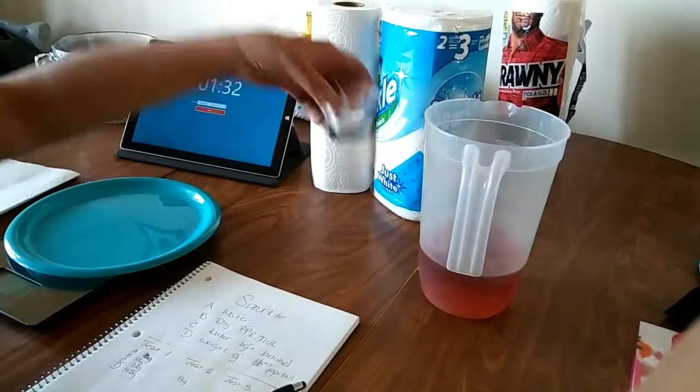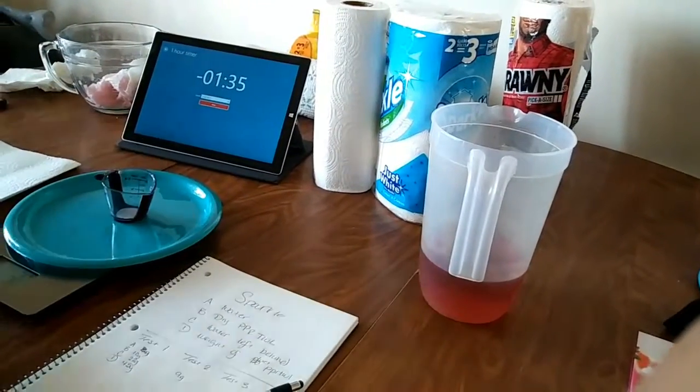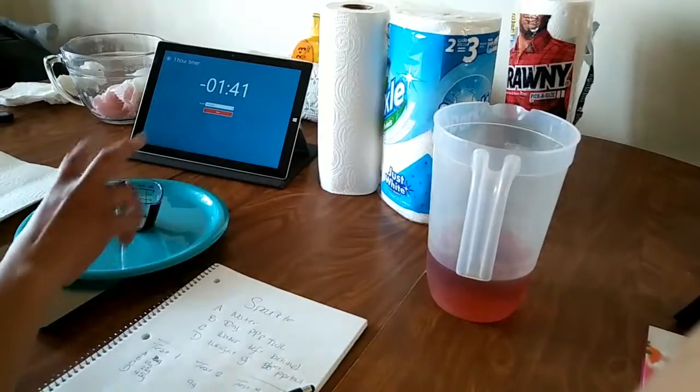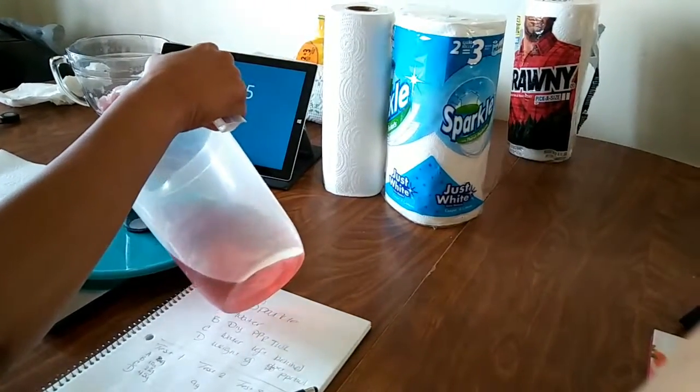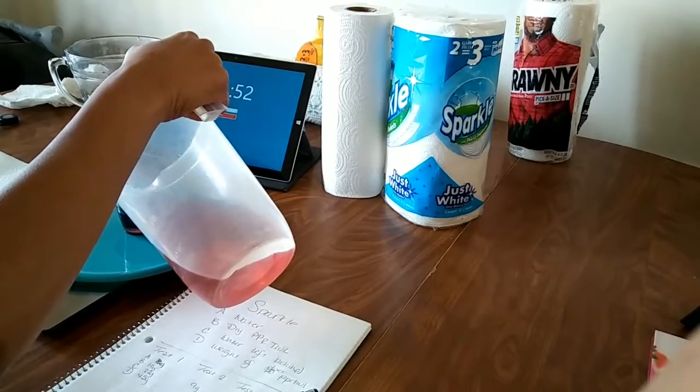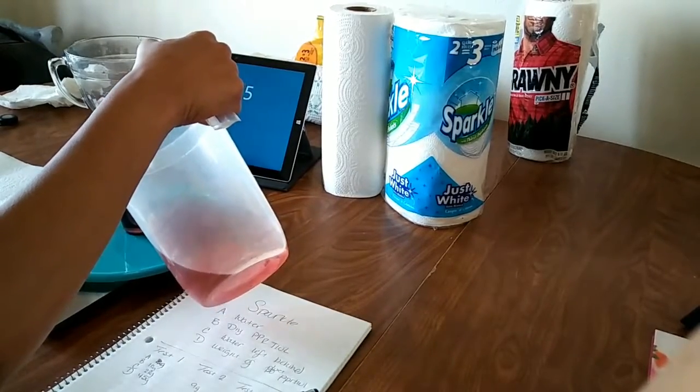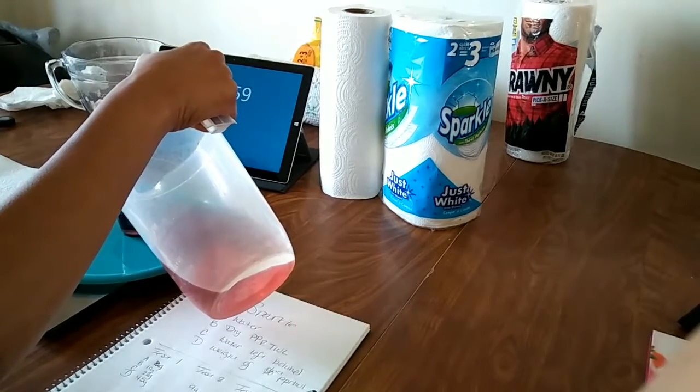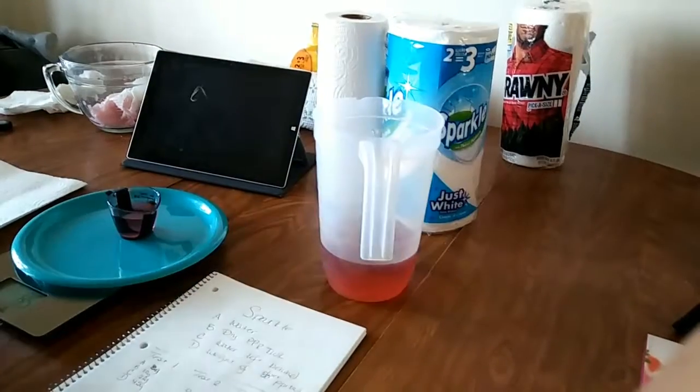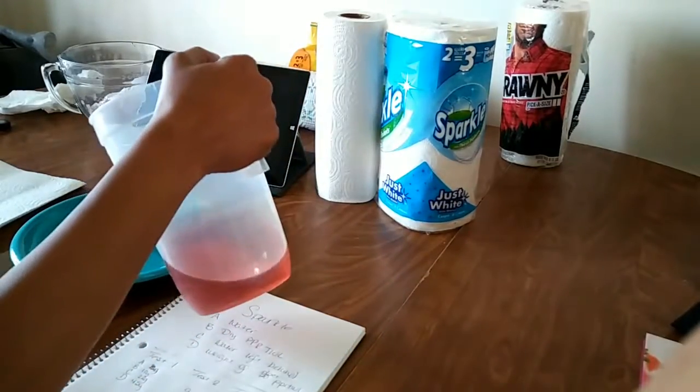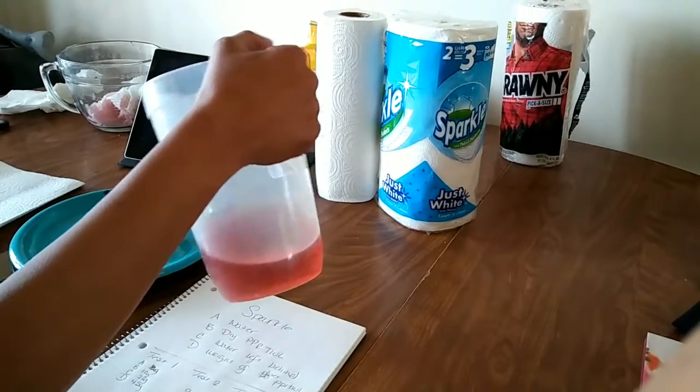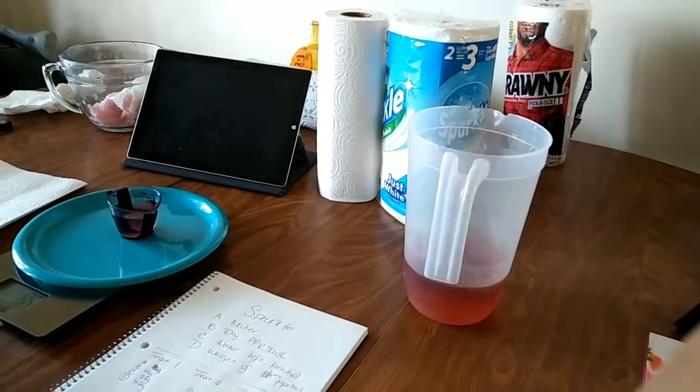The next thing we're gonna be testing is measuring the water. As you recall, for the measurement of the water, we're not measuring the cup alone or the water alone. We're measuring the two together. When we have these two things measured and added up together, the goal or the actual target that we will hit is 86 grams. There's 85. One more drop. There we go. 86 grams of water.